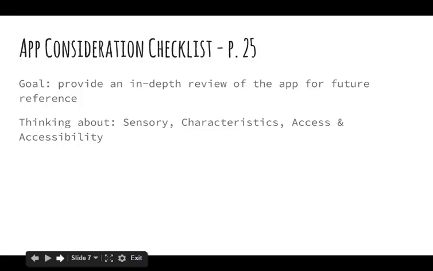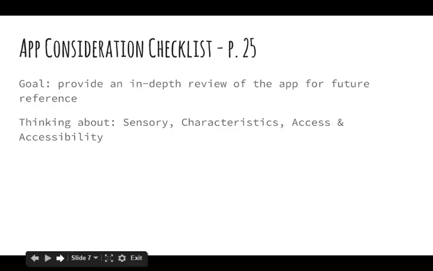So moving on from that one, and I'm going to apologize now that the scan that I did started one page in on chapter 5. But that is talking about the app consideration checklist. And really what the goal of the app consideration checklist is that it provides an in-depth review of the app for further use. So if you're reviewing an app for some of your colleagues and trying to give them some support, that really can help you in evaluating an actual app.